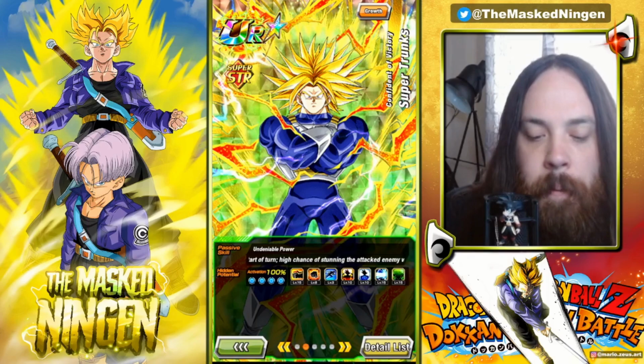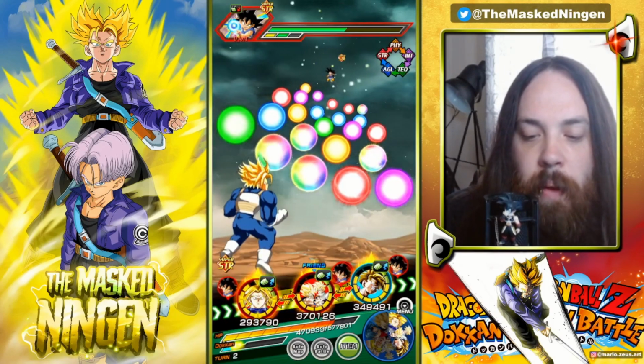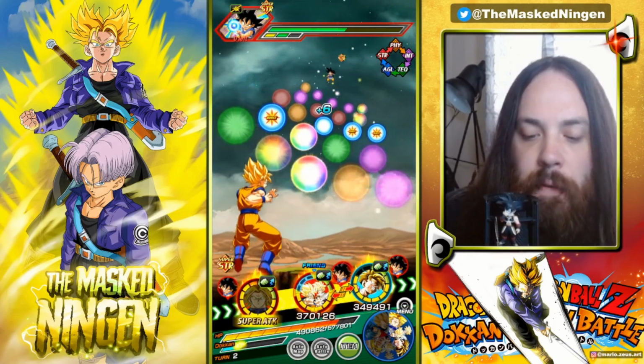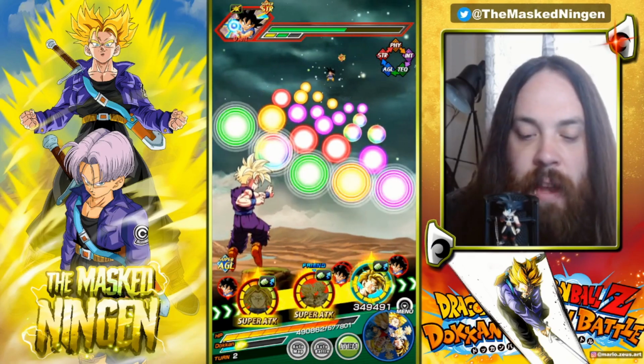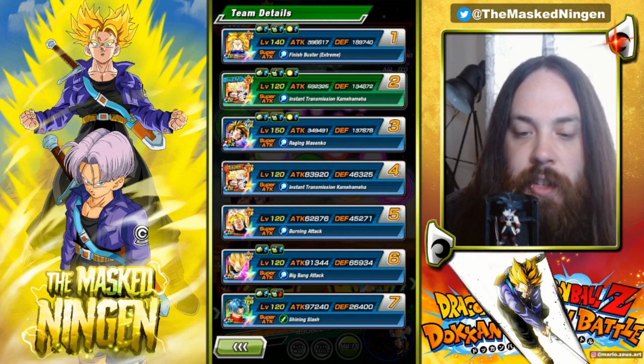Out of the 2 Super Trunkses, I feel like this one is probably built a little bit more for Super Battle Road, because he starts off with the extra defense for 10 turns. And obviously in Super Battle Road, you're never going to be going for 10 turns. And then he has that stun chance if a Vegeta is on the team.